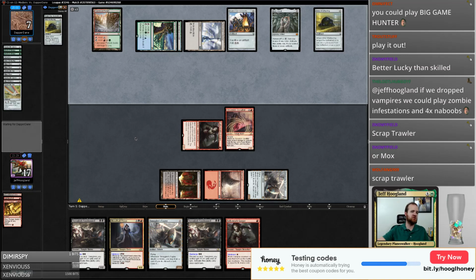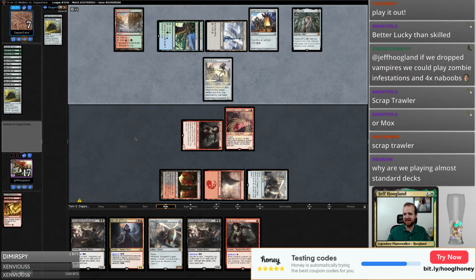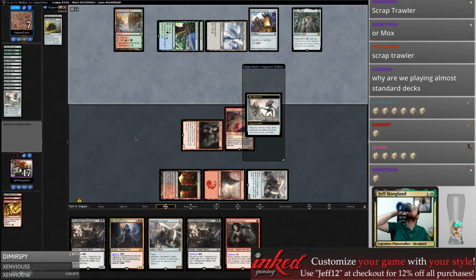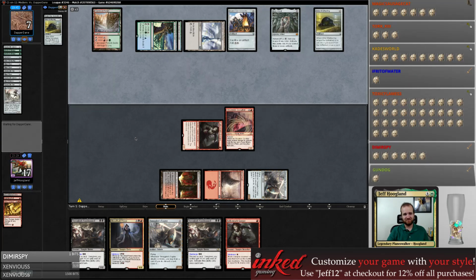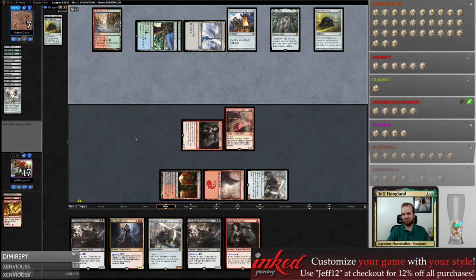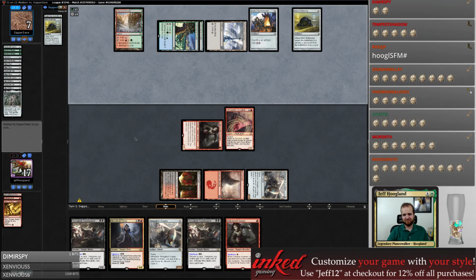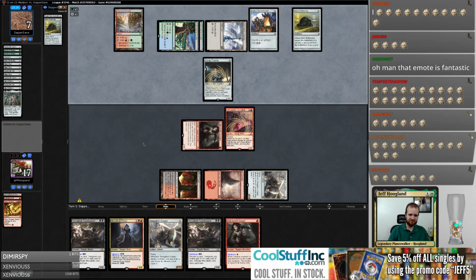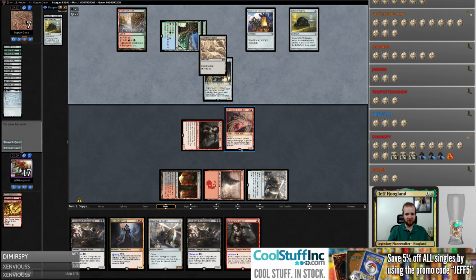Can I get some Stoneforge Mystics in chat? This is what the Stoneforge Mystic emoticon was made for. At least we don't have to deal with Stoneforge Mystic. This is fine though. Thanks, R&D. This is perfectly reasonable. Great. Next time we should just concede on turn 2. Move along.